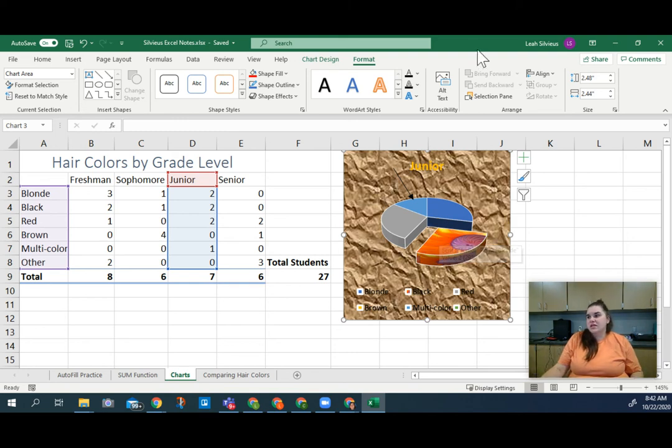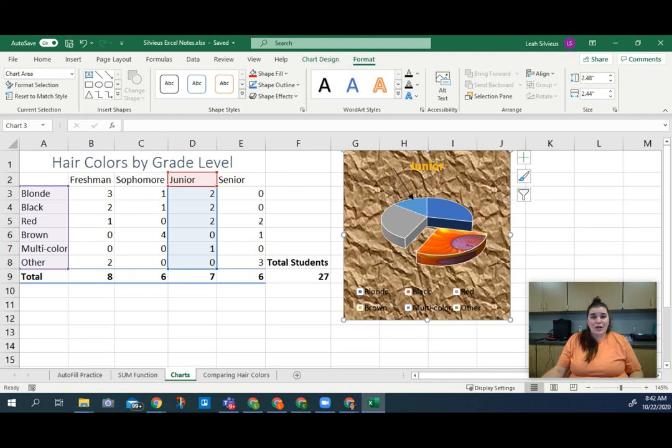And then I would also say that you've got alt text, which again, we've talked about, is for those who are hard of reading, those who are going blind, and you can provide more information with alt text. And then you have the ability to size that chart and do all those kinds of things on that Format tab. This should be familiar to you from shapes and pictures and Smart Art and all the different things that we've done before, but it's in the chart format.